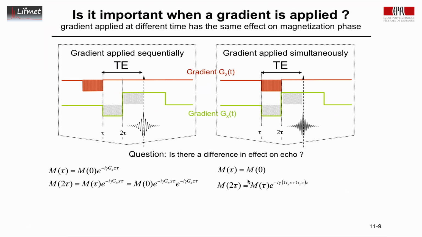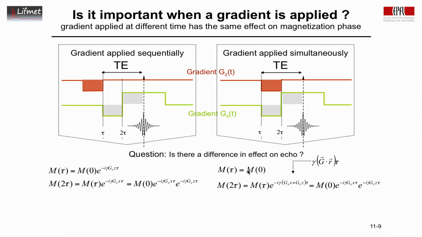On the right-hand side, the magnetization that is now recorded at time 2 tau is the magnetization at time tau times e to the i gamma (Gx x plus Gz z) times tau. And what we have used here is just a general term: the magnetic field B0, in the presence of a gradient, now we take the B0 out because we're in a rotating reference frame, but the variation of the magnetic field in space is given by gamma times the scalar product of the gradient vector times position. And here the gradient vector has components along x and z.